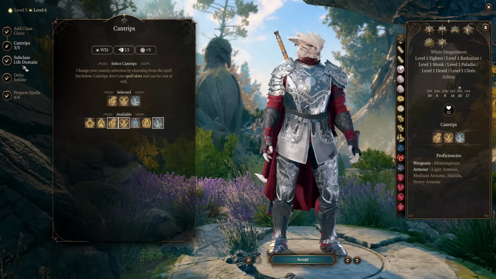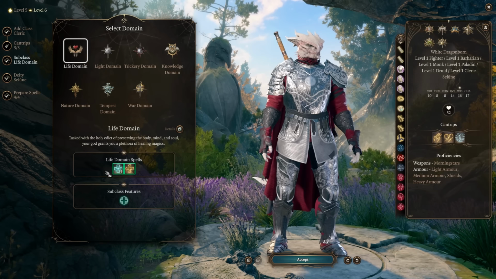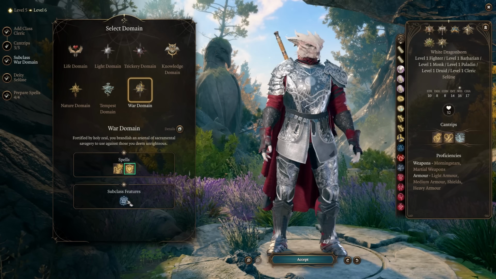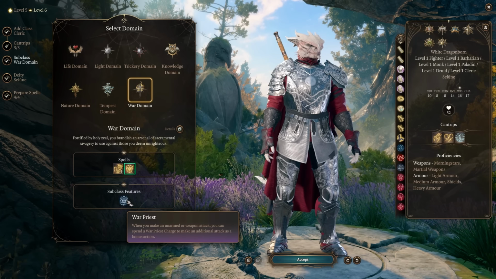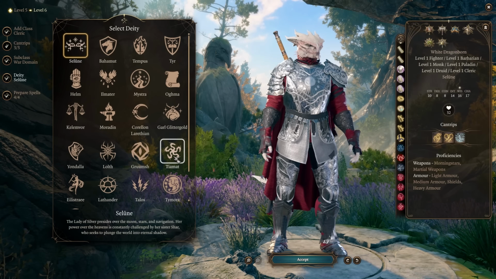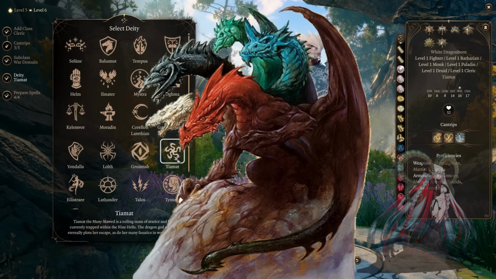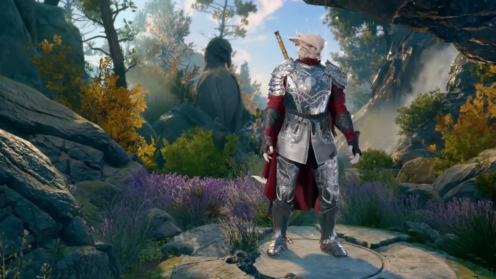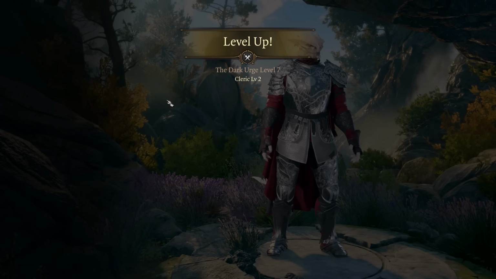So, here we have Life Cleric, which gives you the extra healing, but I like War Domain for this. The ability to make some bonus action attacks, like regular weapon attacks, really makes up for the lack of extra attack. Of course, go with Tiamat. She has a special place in my heart. Love that dragon. And then, yes, we get the prepared spells from that.